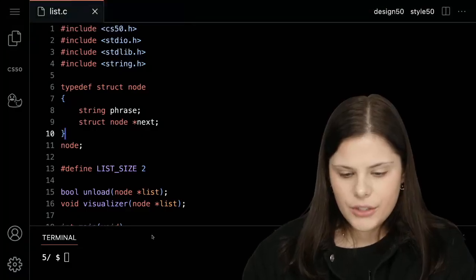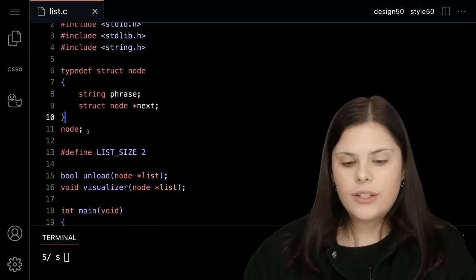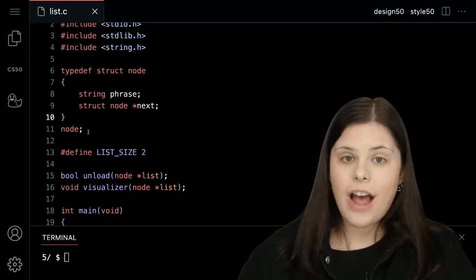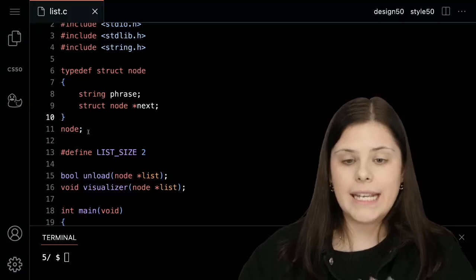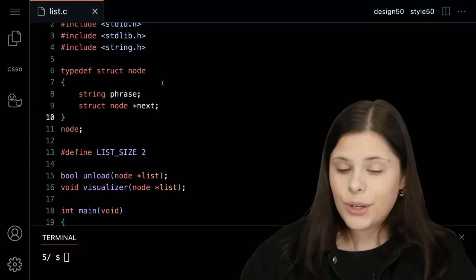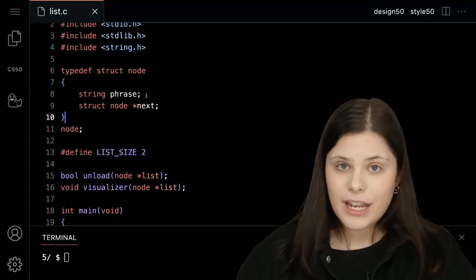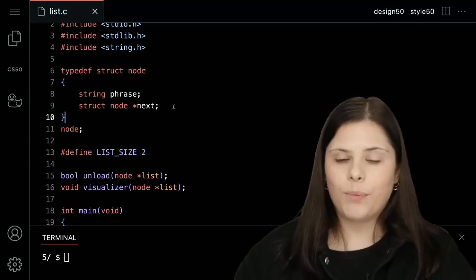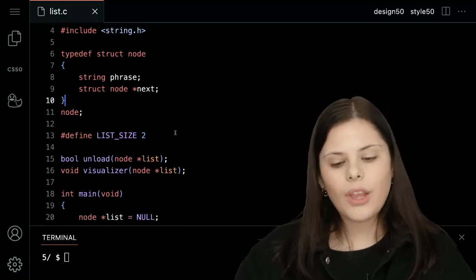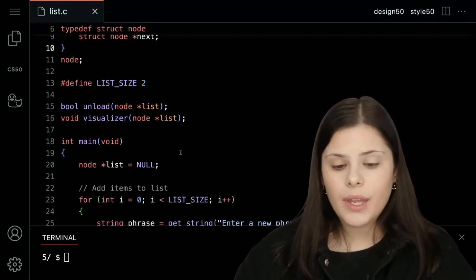All right. So this is the code that we have so far, and let's just very quickly walk through it. So on line 6 to 11, we have our definition of the node, right? Exactly what we just seen on the slides, where we define exactly what node has to be, specifying the first attribute as phrase and the second attribute as a pointer to the next node. We're going to keep it sweet and short, so just a linked list of size 2.